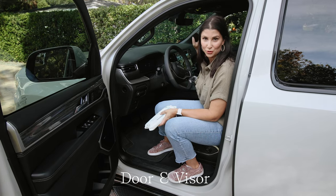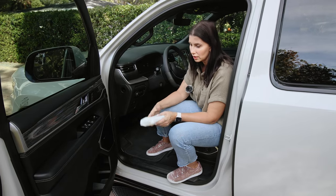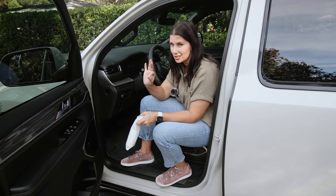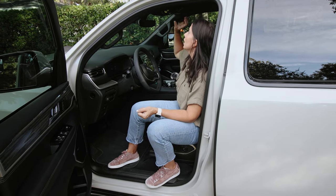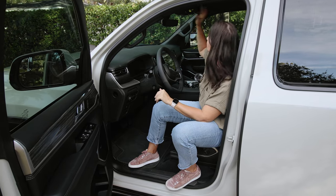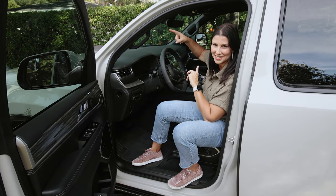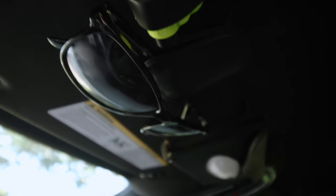Now let's talk about the door and the visors. Wipes are the main thing I keep in my door console. Every mom's got to have wipes in their car — get ones that are mostly water because you can use them to clean up car seat messes too. We have to be very careful what we clean car seats with, so ones that are almost 100% water-based are good for faces, hands, and car seats. Up here on the visor, I have a rescue-me tool, which I think everyone should have. It's a seat belt cutter and a glass breaker so if you get trapped in the car you have a way out. I also have a little sunglass holder for a second pair, and my own little personal tissue pack.